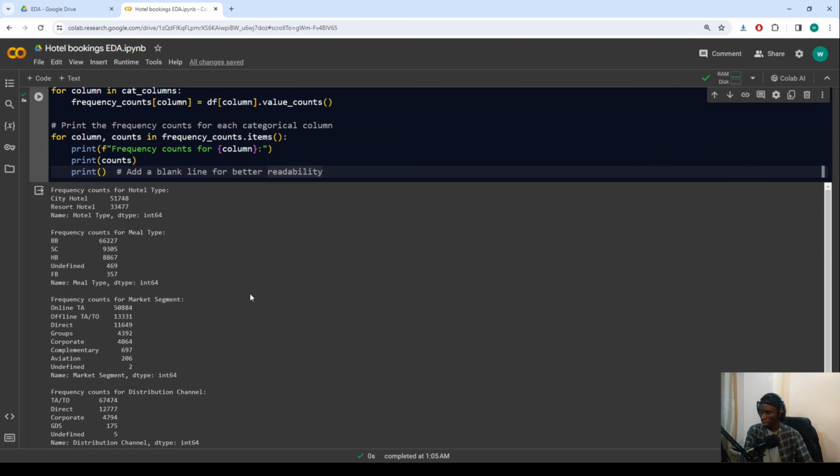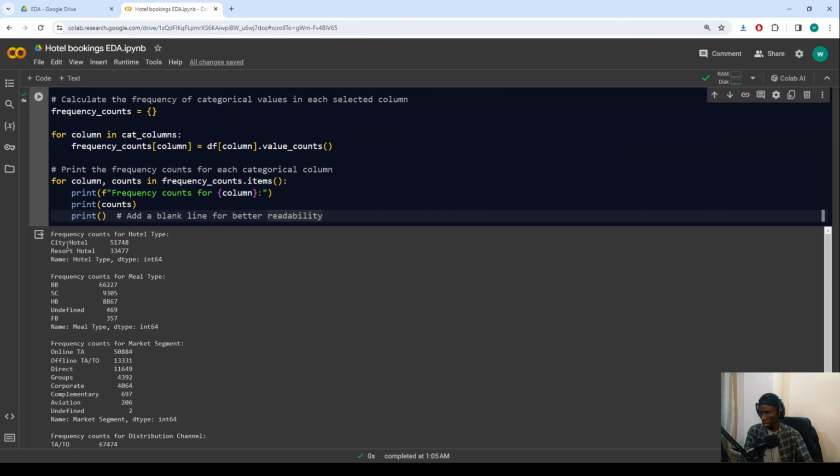So when we did this, there is something about the column hotel type. The objective for this exploratory data analysis is to compare the city hotel and the resort hotel with the given metrics.